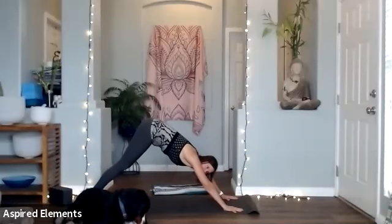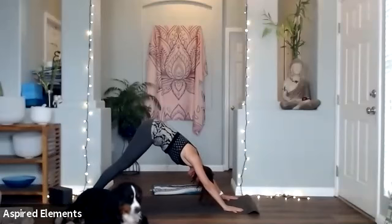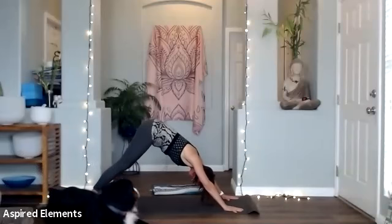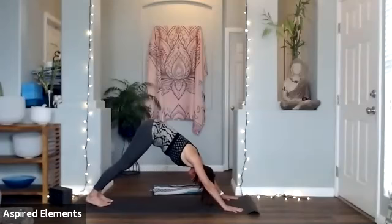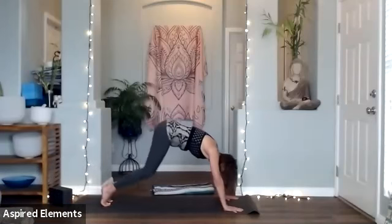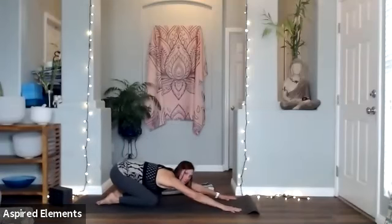Alternate nostril breathing. Imagine that you're still able to do that without closing the nostril. Inhale through the left. Exhale out the right. Inhale through the right. Exhale out the left. Inhale left. Feel that exhale removing and leaving out to the right. Inhale right. Exhale left. And then drop back down onto your knees and release back.